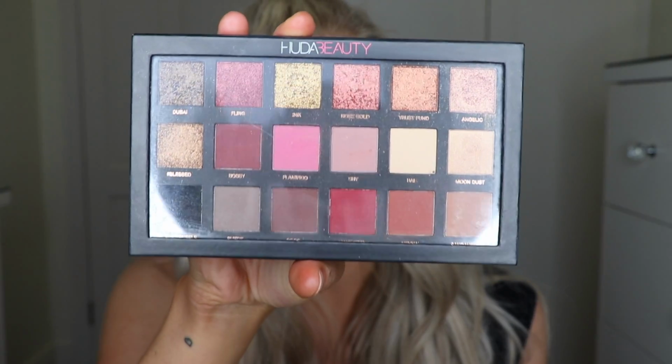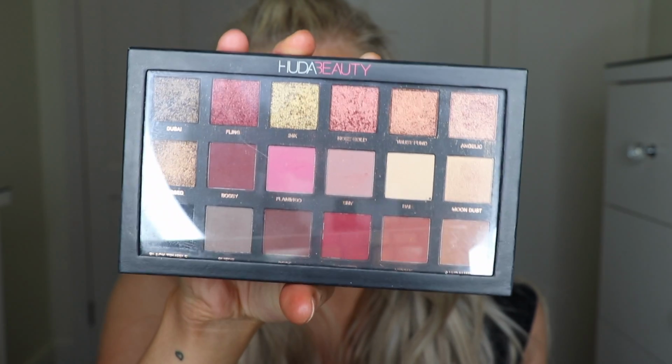For this tutorial, I'm only going to use one eyeshadow palette, and the one I'm using is the Huda Beauty Rose Gold palette. I know it can be quite annoying when someone's using 2 to 3 different palettes for one tutorial, and that means you can't really achieve the eye makeup look just by using one. And if you don't have any of the palettes, you have to go out and buy 2 or 3. So I'm going to stick to one palette.